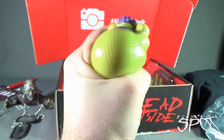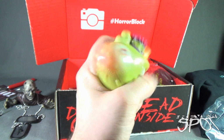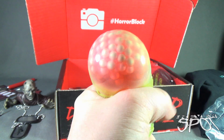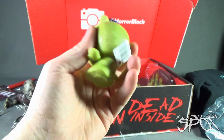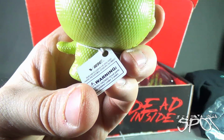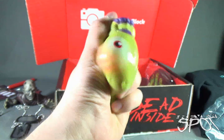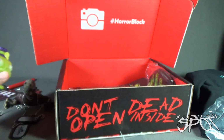See that? This would definitely be something, I'm sure I don't have to tell you this, don't give something like this to your dog, because I can't tell you what's inside. It's not fruit punch, ladies and gentlemen, and those aren't frozen peas. Really gruesome. Does it have a tag? It does. It says Vibe. That's not his name. I'm sure that's the company that makes these. Very gross, though. Look at that. Ew. Put that right to the side.